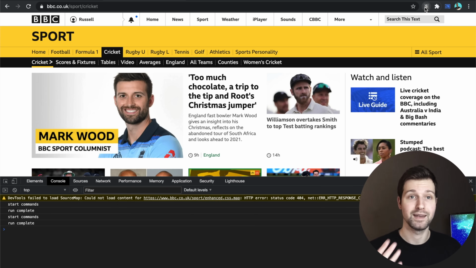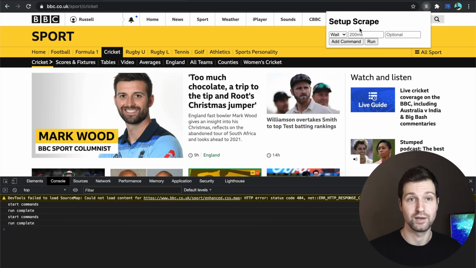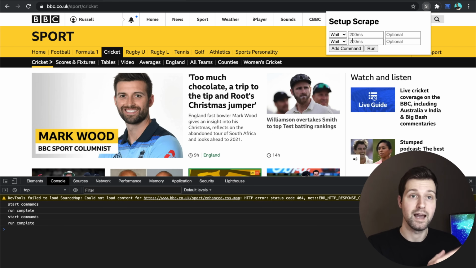Now, I would recommend a number of changes if you're thinking about launching something like this yourself. The first one would definitely be, where we're entering this data over here and then adding new commands, changing it so we're creating an element that we're appending onto the parent div each time rather than changing the inner HTML, then it wouldn't remove this. And generally making it so that we can perform actions across different pages rather than all on one page. So for example, if I wanted to make this click this button and that changed the page, you should think about ways you could get it to continue running as well.